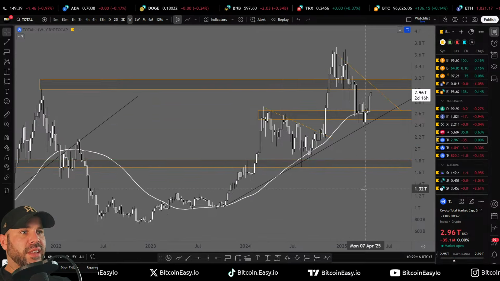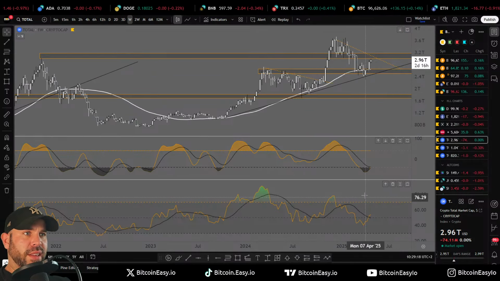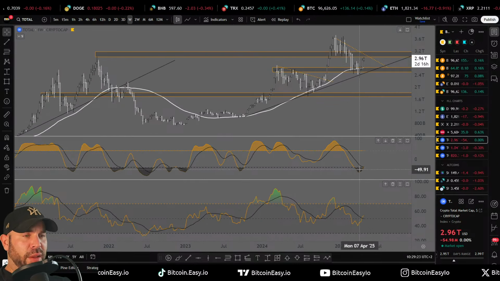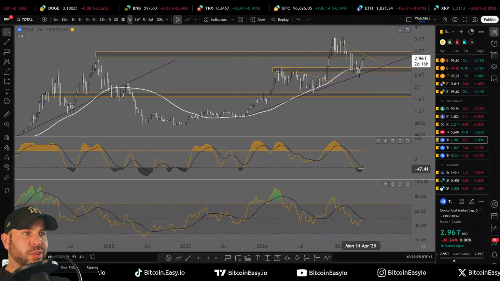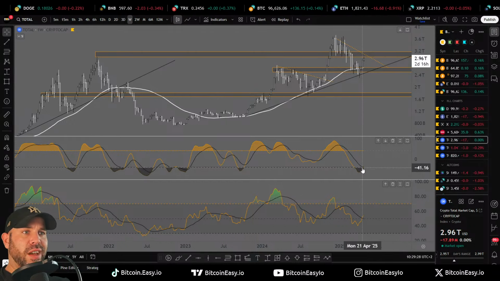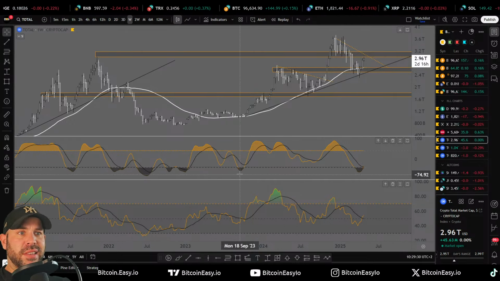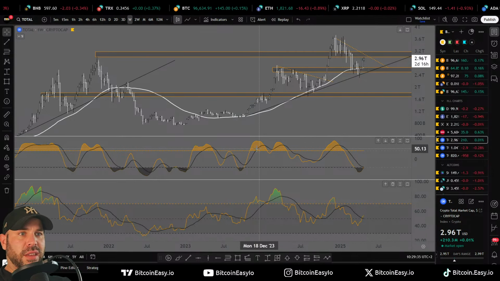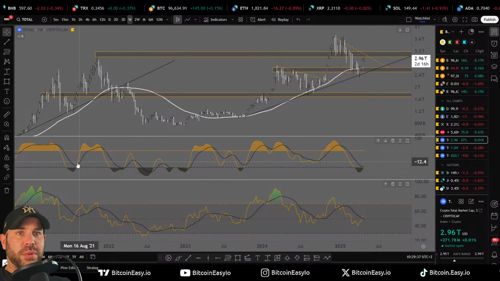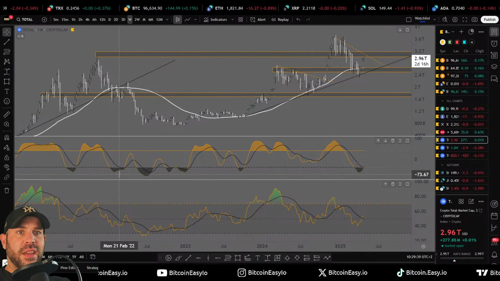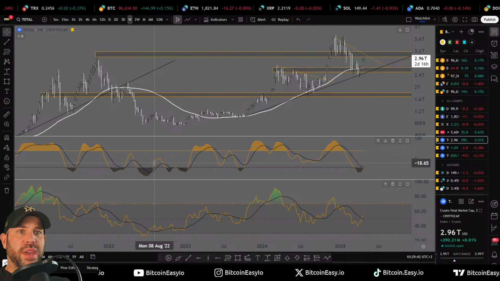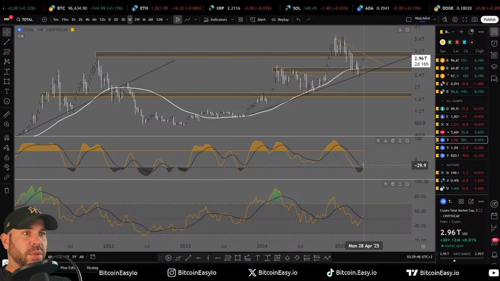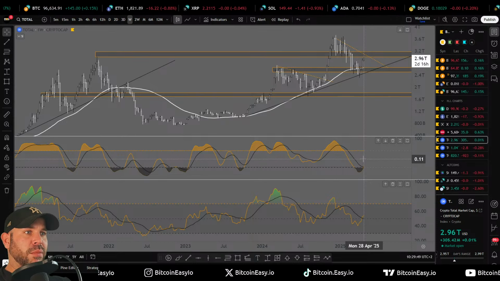And then also if we look at some oscillators here on the weekly, we can see that the total market cap here, total 1, is moving back up, coming out of oversold territory here, crossing back above the moving average here. And there we can see previous instances here where we had massive rallies after that, like here as well in this bull cycle, and other examples. You can just track that back. You can see that with a high percentage was always followed by big rallies, and that's what we can expect now here as well.